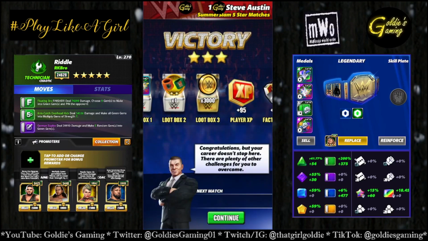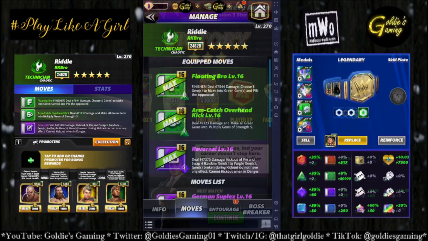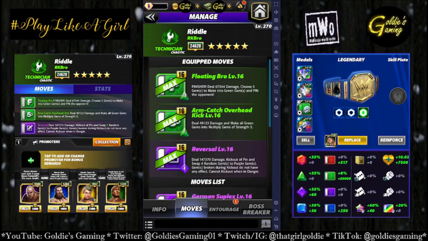One more 3-star moveset. Let's take a peek at it. So the last 3-star moveset I'm going to take a look at is, once again, double green, but we're bringing in purple too, which is a reversal. 4 MP, deal 147,370 damage, kick out of pin, and swap 4 random gems to purple gems. Gems broken during kickout do not have any effect, cannot kick out when in danger.